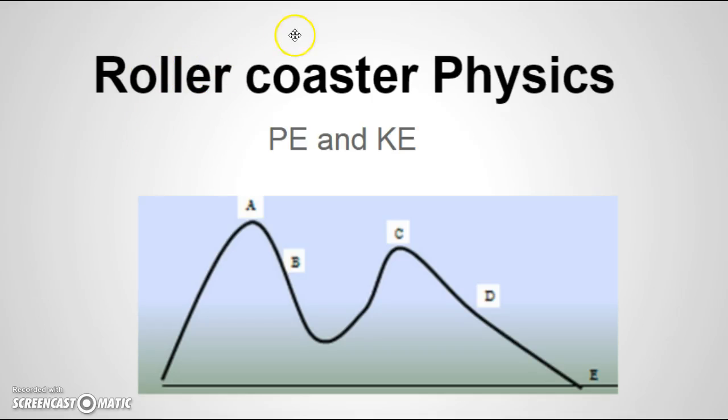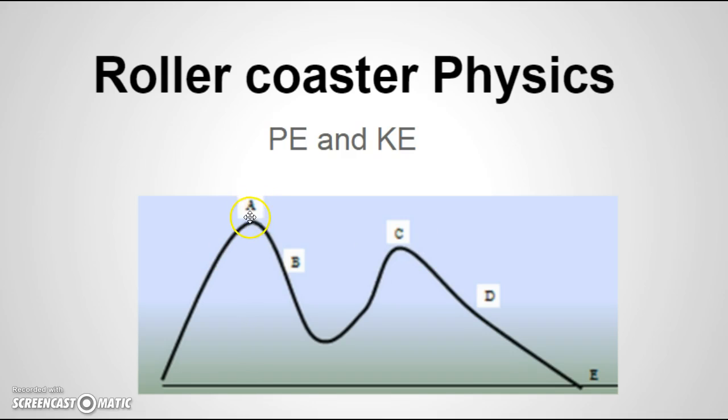Here we begin studying roller coaster physics, and you'll see that we're really going to be looking at how potential energy and kinetic energy transform back and forth. We can look at this from this roller coaster. If we can imagine a roller coaster traveling up to the highest point A, where it's going to be all potential energy, and then traveling down, passing through B, moving back and forth, we're really just looking at its height above the ground.